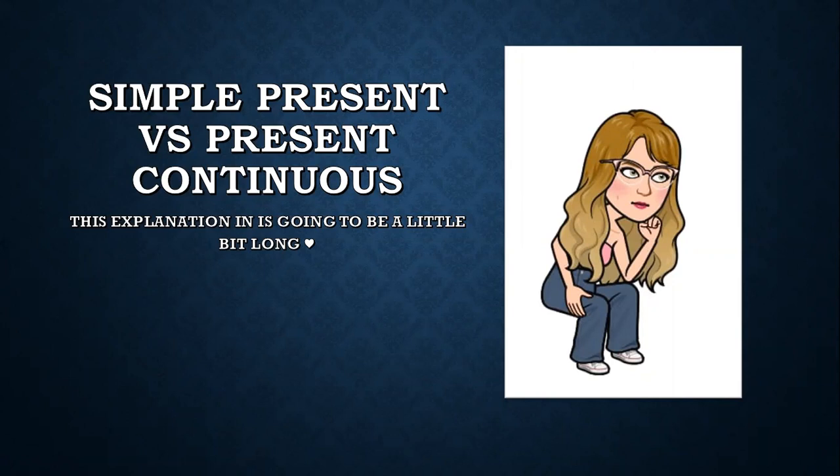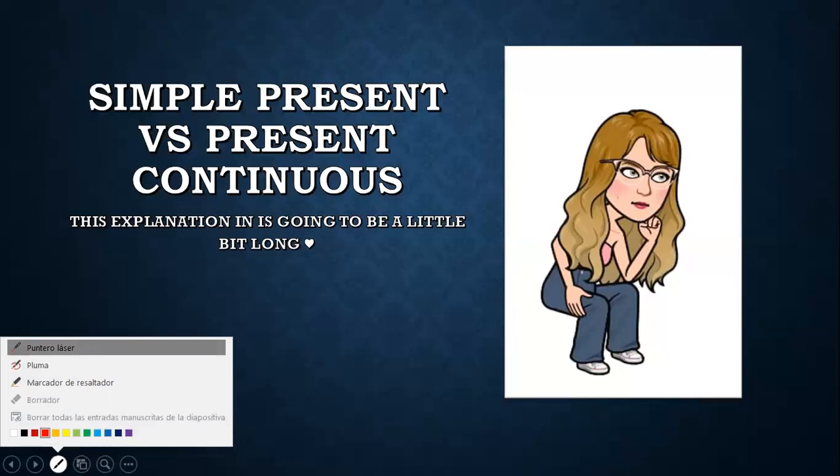Versus present continuous, or presente progresivo, present progressive tense, present continuous tense. This explanation is going to be a little bit long. Esta explicación va a ser un poquito más larga. Why? Because I really want to clarify any doubt or any question that you have at the moment, right? So let's start by using my pointer that I love.